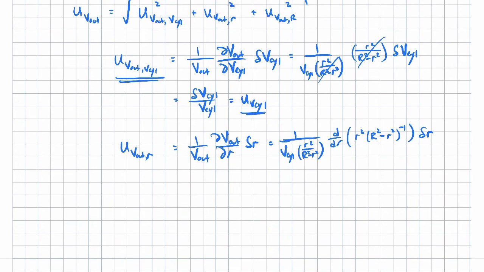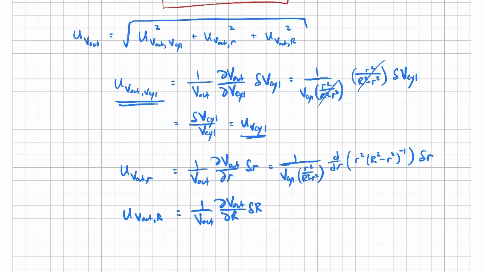Okay, and then you can do the same sort of thing to find the relative uncertainty in V out due to the uncertainty in capital R. Like I said, I'm not going to run through the calculus on these. I don't think anyone wants to sit and watch me work all that out. I'm just giving you the setup for how you would go about doing it. So if you know how to do this part, you're in pretty good shape. Once you have all these, you can plug them back in up here.